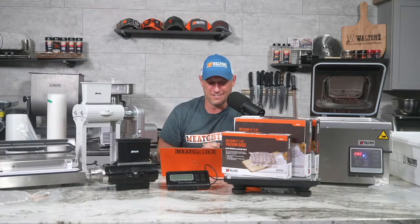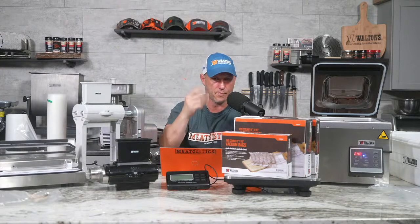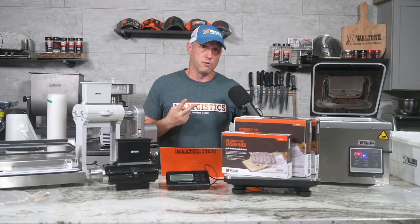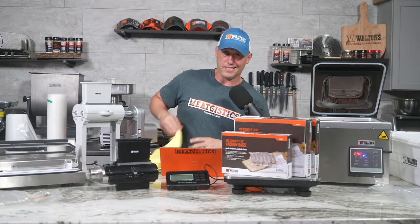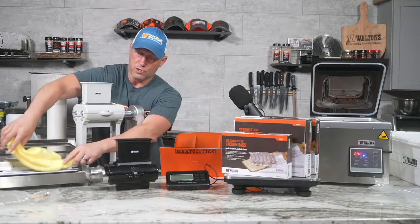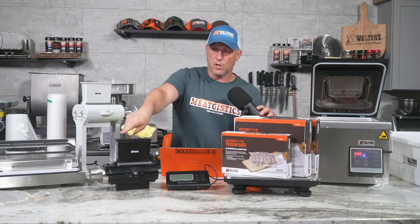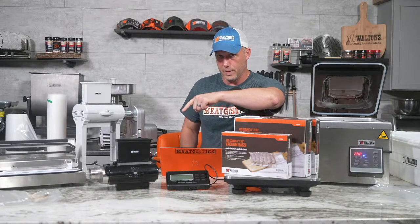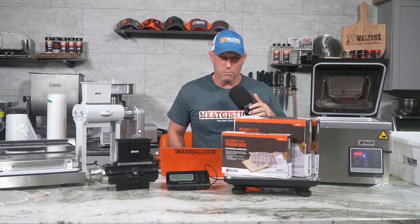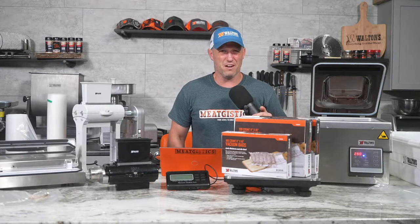Oh, yeah. Neil says we did crab legs, put paper towels between them and the bag. That absolutely works. Another good tip, well, two good tips. If you're doing something with the non-chambered machine, take a paper towel and fill your chamber with it, because if you do something with liquid in these machines, liquid is going to get sucked up into that little mini chamber. Maybe we should stop calling them chamberless and start calling them mini chambers. That's kind of better, isn't it?